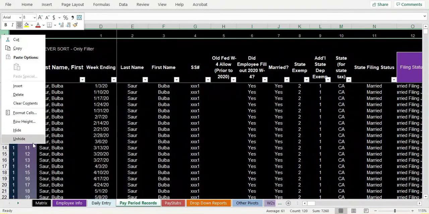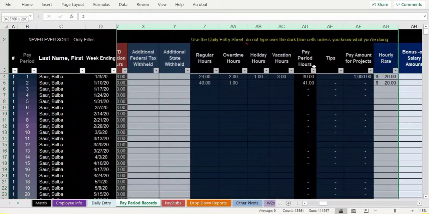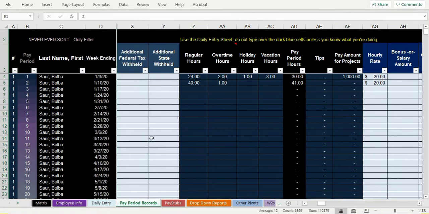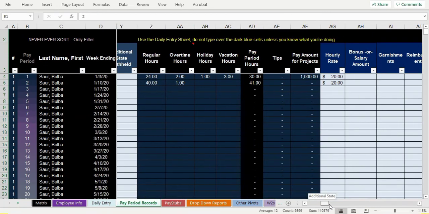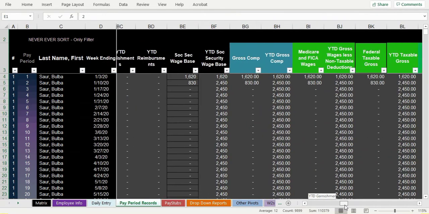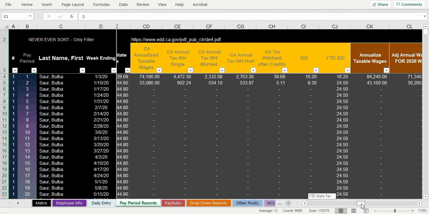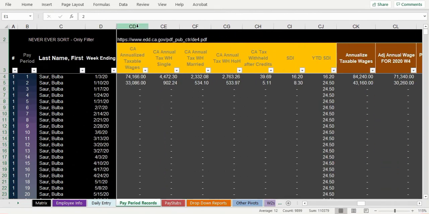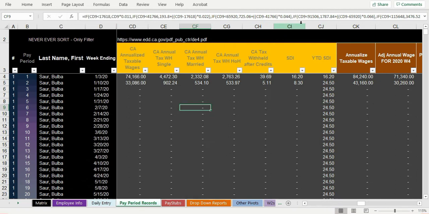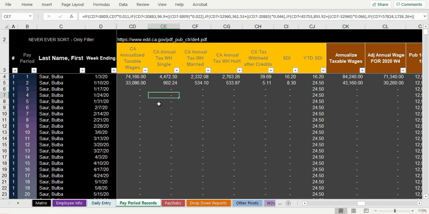And this sheet is where we have all the formulas for all the taxes. A lot of the stuff you don't need to see. You can hide a tremendous amount of all of this. And you can see where, all the way over here, is the area for California tax. I have about six or seven columns to figure out California tax and state disability insurance, which are the two things that are going to come out in California.